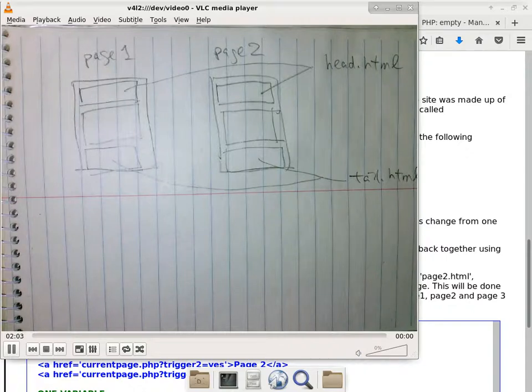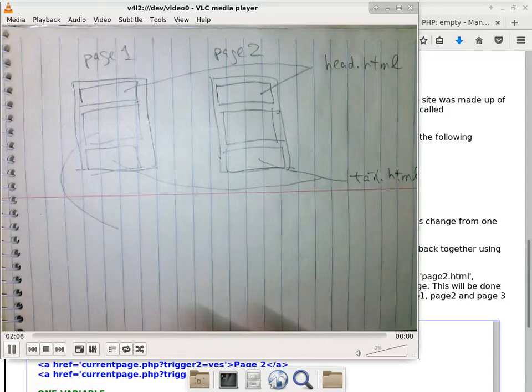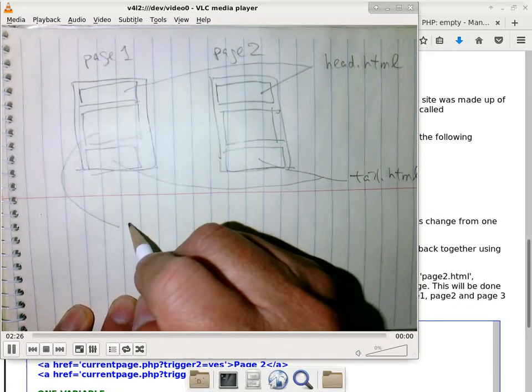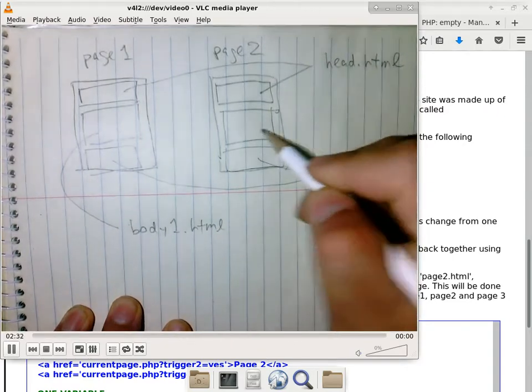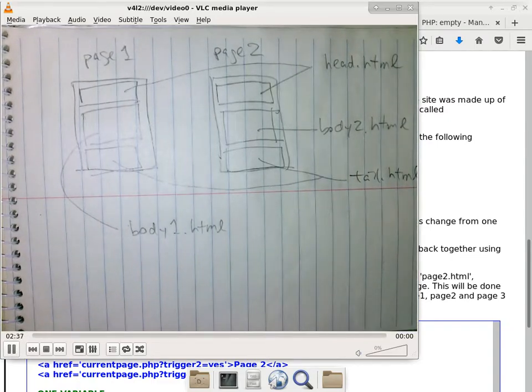The part in the middle that is different, you have to either rename, or you can use page 1, page 2, page 3 again, but then you would be destroying the original page 1, page 2, page 3, which may not be a good idea. Can you put body 1, body 2, body 3? Absolutely. They just have to be different. So you can say this is body1.html, this is body2.html, and there'll be another one for the 3rd file. That makes a lot of sense.